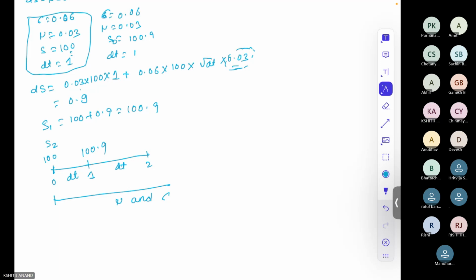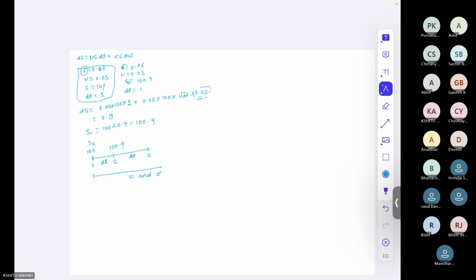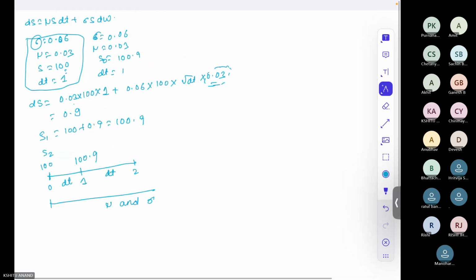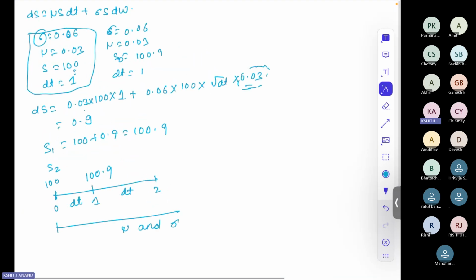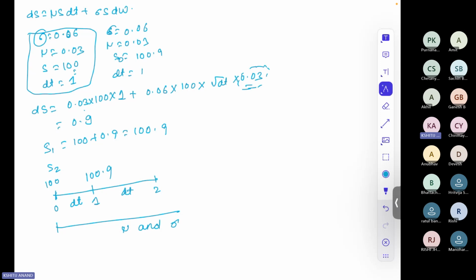Okay. While mu is something kind of a return that is not a problematic thing for us, sigma is a problematic thing, because sigma is something that we generally don't observe, right? I will tell you more about sigma later in the discussion, because sigma is the point of concern for us, volatility, because the project is on volatility, right? Any doubt till now? Please feel free to ask any question if you have.